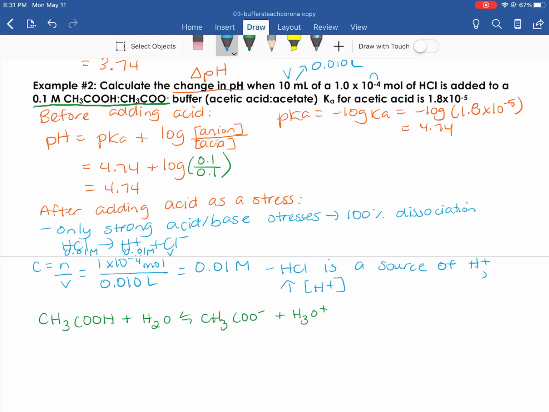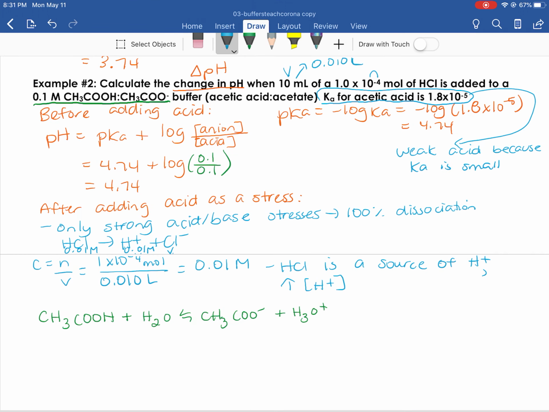So, with my blue, actually, I'm going to write it right by the K because that's the best way to tell, the most quantitative way to tell. Okay, so it's a weak acid. So when you have a buffer and we can use the Henderson-Hasselbalch equation, we can actually sort of cheat a little bit at ICE. You could do these questions full out, Ka, products over reactants, ICE, the whole nine yards, but you don't have to.